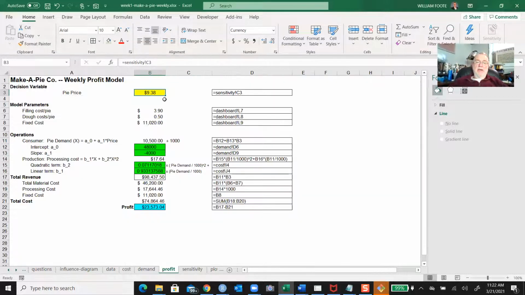Whatever that number is fed here. And then the dashboard fills in these three assumptions, which are similar to what the client wanted, but now the client can change the assumptions.